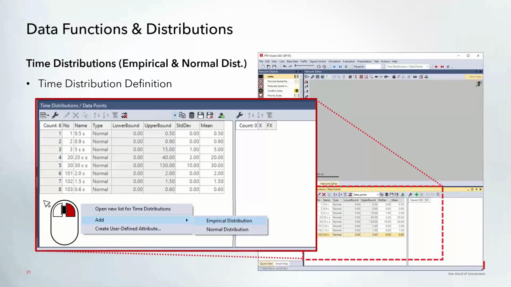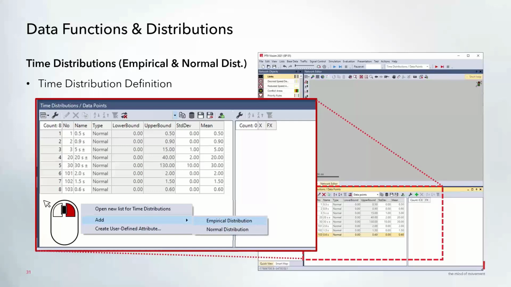And so time distributions can be set up in one of two ways. These can either be set up as an empirical distribution, very similar to the desired speed distributions, which have a min and max value and then have those data points set up. Or these can be set up using a normal distribution, which will just use a standard deviation and a mean.